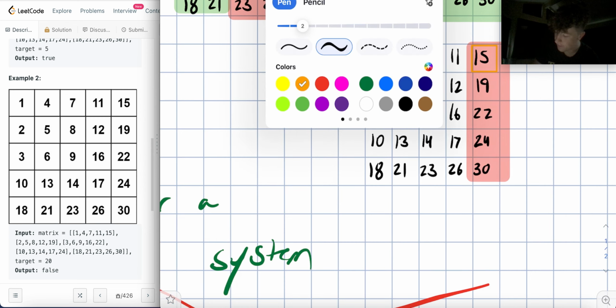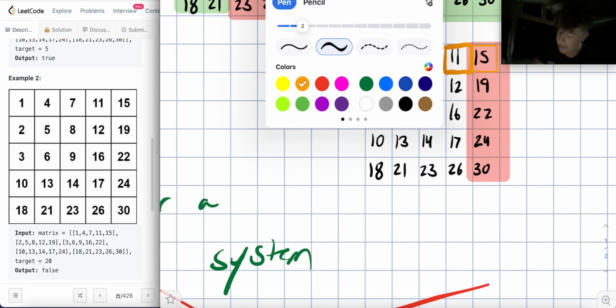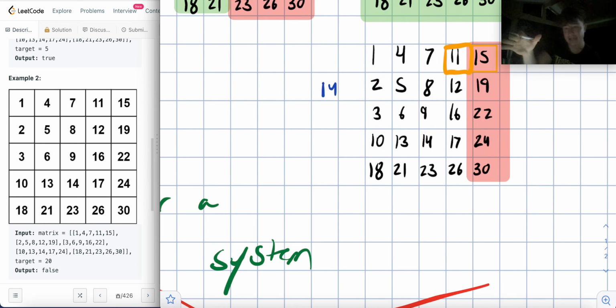All right. Then we look at 11 and we say 14 is greater than 11. So we don't want to keep going to the left. So it's definitely not 11, and it's not anything less than 11 since it's greater than 11. So then everything here will get blocked out. And then there's an obvious next of kin, right? There's an obvious continuation here.